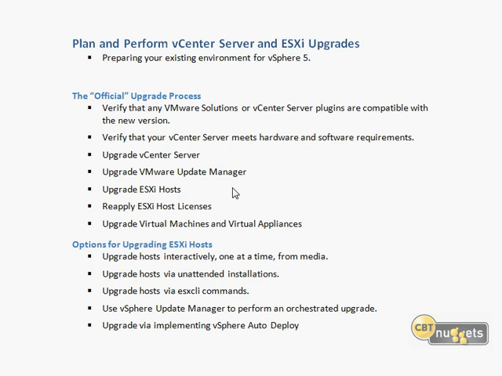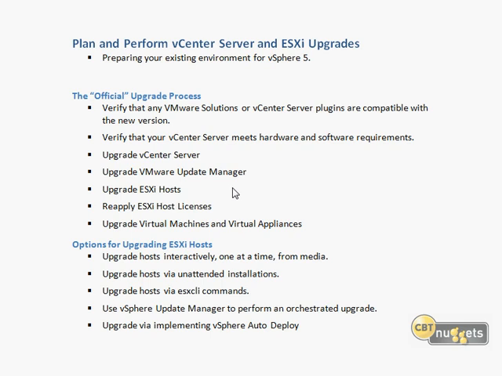Now, I'll tell you, this is something that you're going to want to do in a measured fashion, right? You do have virtual machines, you have virtual appliances, and you have all these different assets that you want to maintain their availability during the steps that are involved to get those hosts updated from one version to another. I might add that as you're going through this process, if you're one of those individuals that's set up HA in ways that you don't have the ability to move virtual machines around and empty out a host entirely, you may want to add additional hardware or shut down virtual machines so that you can keep enough of those VMs up and running during this host update process.